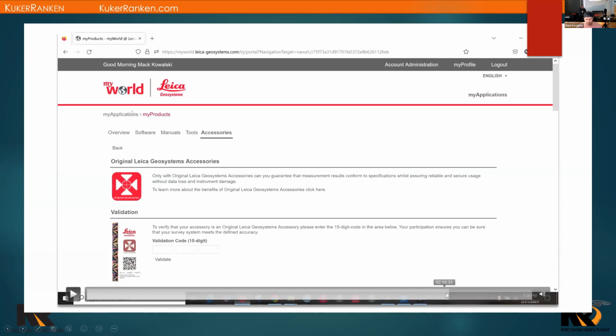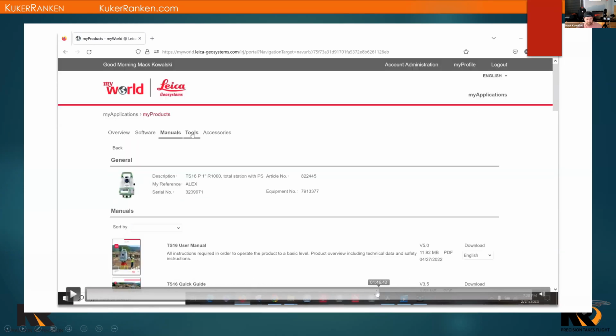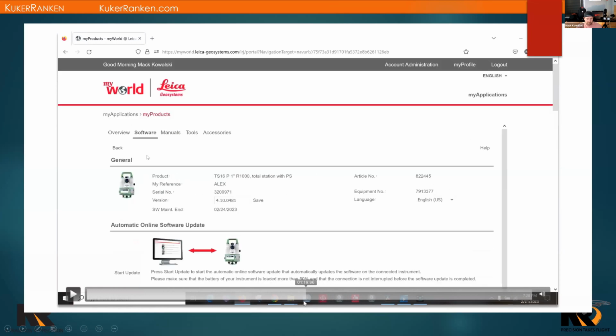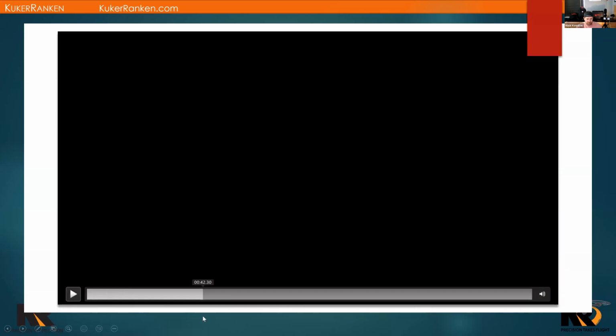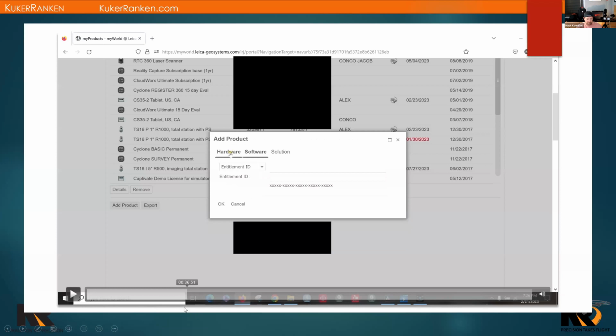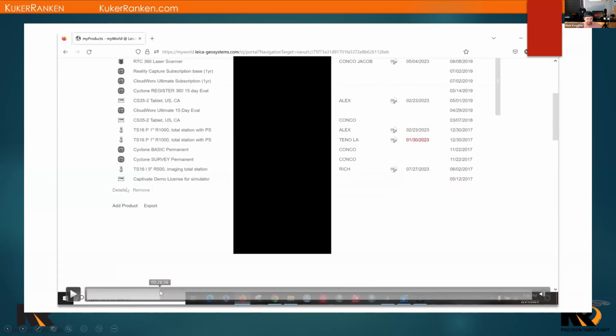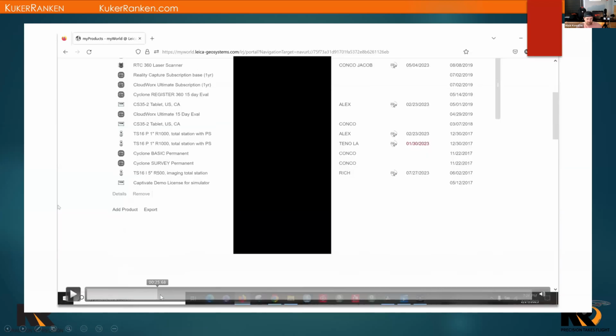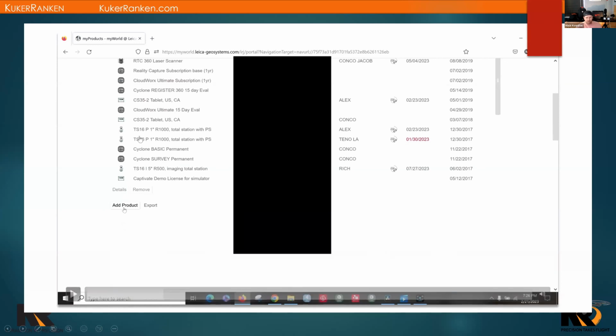One of the things I forgot to mention earlier is on the very first part of the page here. It's one of the things that originally brought me to MyWorld. When I purchase a product as a customer, I would bring it into MyWorld. And if you see here, there's names attached to them.